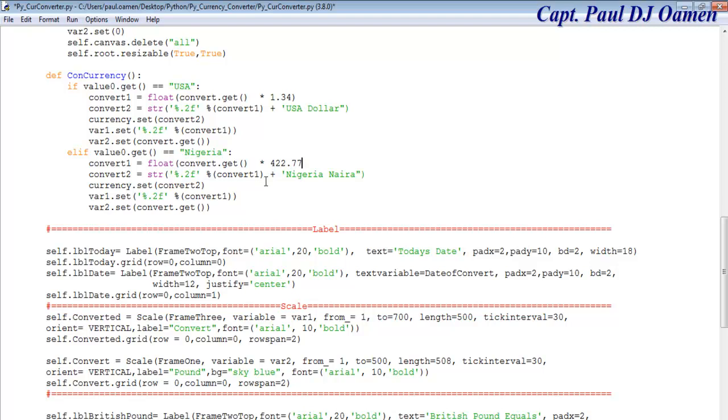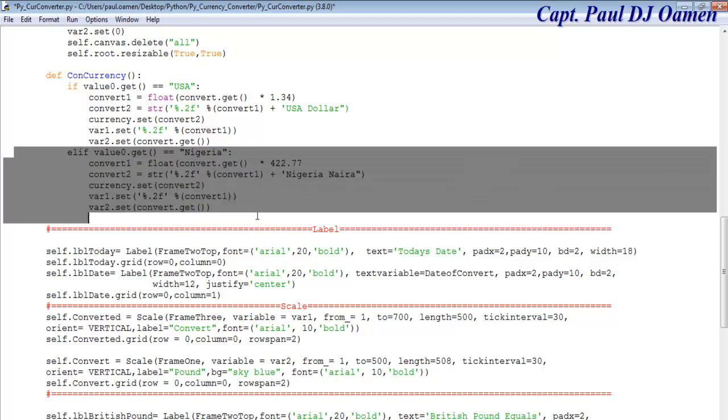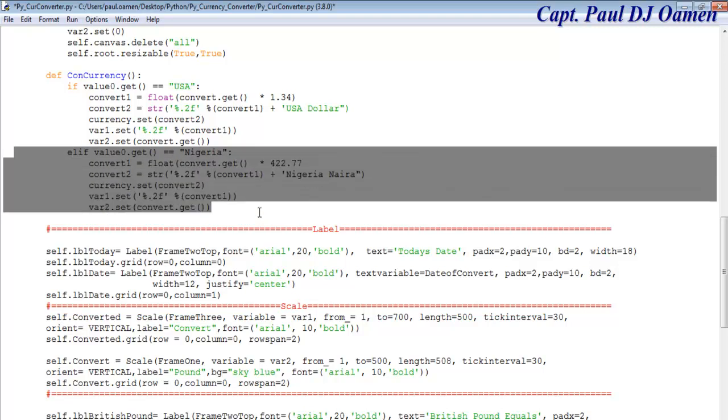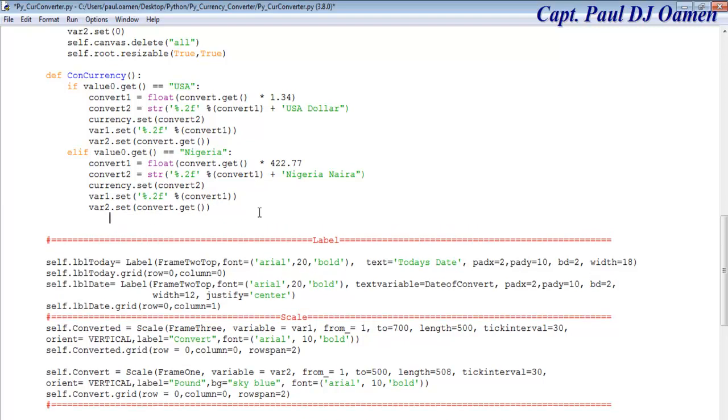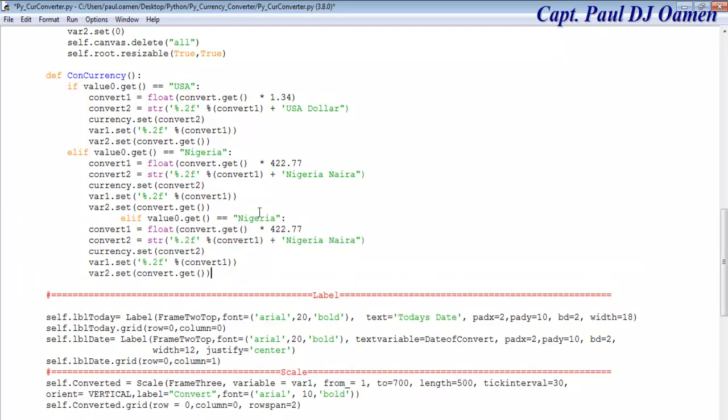Okay, now let's take care of, we can copy this now. Let's take care of Indian money. So you guys can always look for the correct exchange rate. I'm just making this up. I might be right or wrong, I don't know.